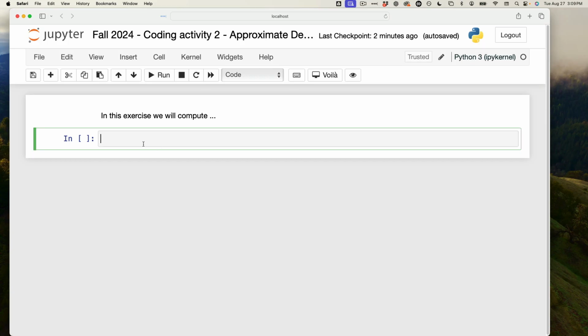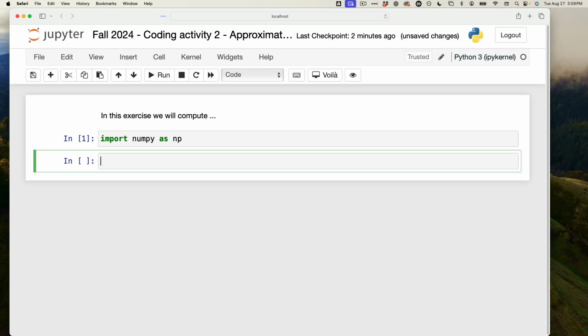So all I need in this case is NumPy. Import numpy as np. So if you've done the EasyPy slides, you've already seen this. If not, I'm giving a nickname for the library NumPy, which is going to be our de facto standard for dealing with arrays and crunching numbers in numerical methods.